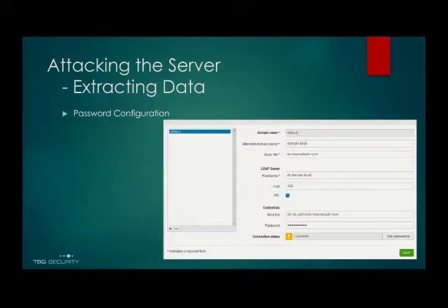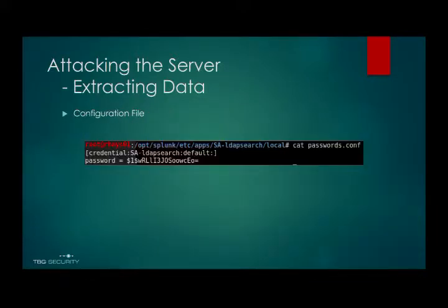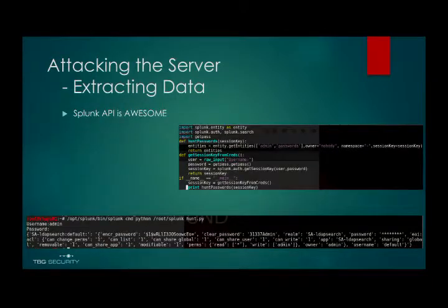So here's just a demo, a screenshot of what you would see. For instance, with the Windows app, you would fill out all your information, and down at the bottom, you'd have to give it a user, at least read-only access of some user. Nine times out of 10, you usually find that they're higher leveled. And that's what that password would look like in a configuration file. It is encrypted, it is salted, so you can't really decode it. But with about 14 lines of Python, I can. Using the Splunk API and those admin credentials that we're already logging in with, we can run this, and down here at the bottom, it loops through every app and every configuration that's available, and we do get clear text passwords, which is really awesome.